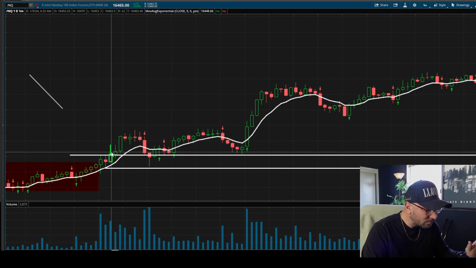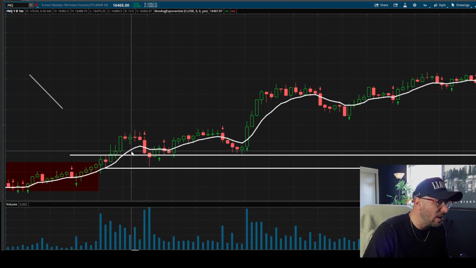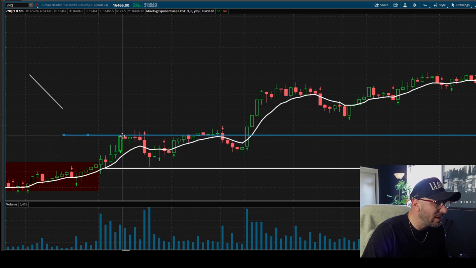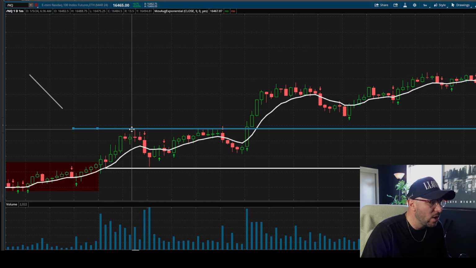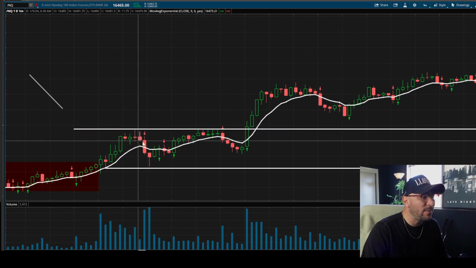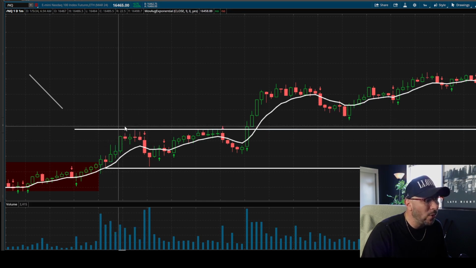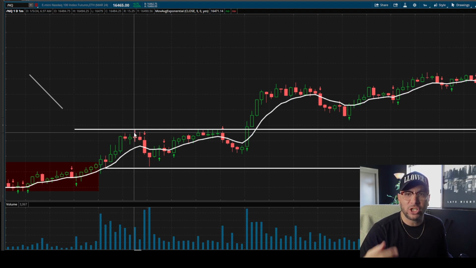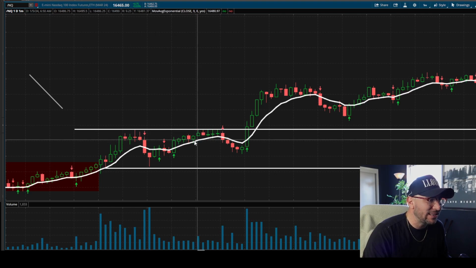Now, the next setup would come when you see us put in a high, right? Notice how we put in a high, then we consolidate, there's a new high here, and then we start to pull back. We don't have any real setup. So what I'm going to do is mark out this structure high, and this will be a follow-up long position when we break this structure high. So that line is going to stay on my chart. This resistance is going to stay on my chart.